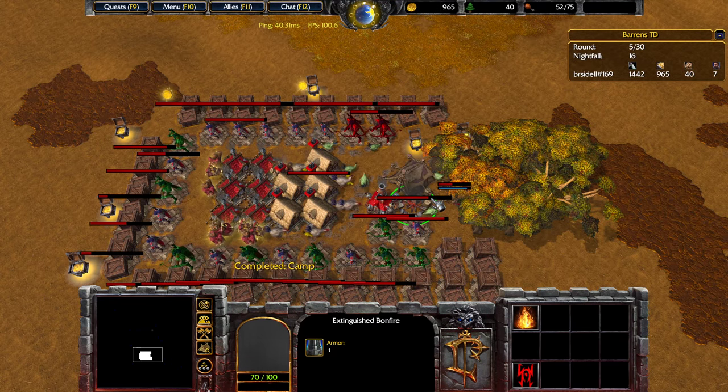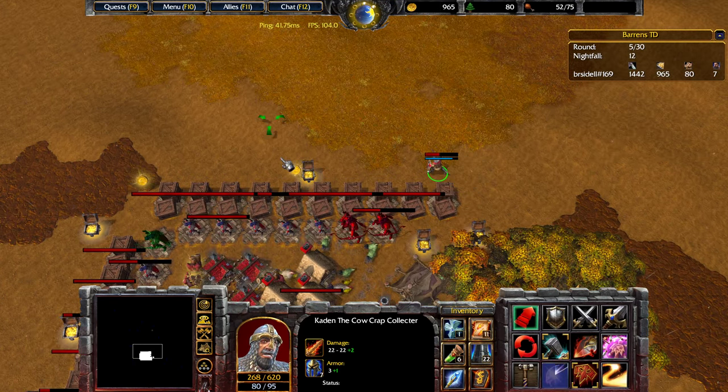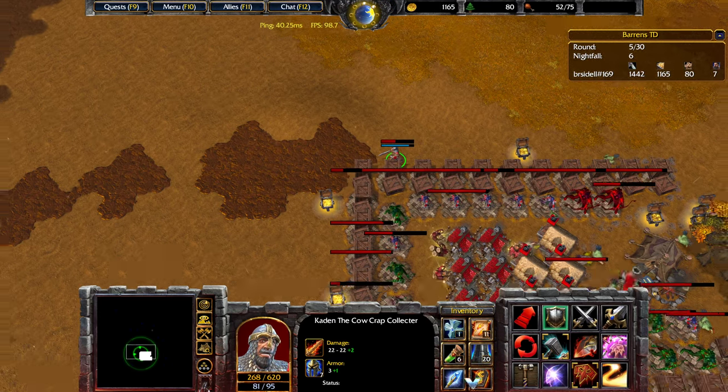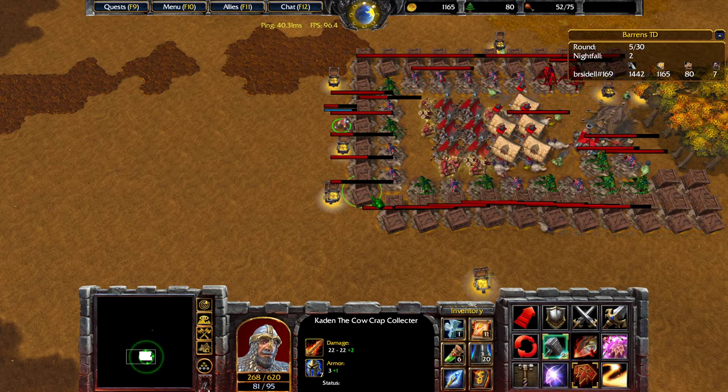Righto. Also, whenever it rains, it extinguishes your bonfire, and it requires 100 wood to get back up. It's pretty unlucky. Sometimes you can have a game where there's just no rain ever, and that just is objectively easier than if you do get rain.